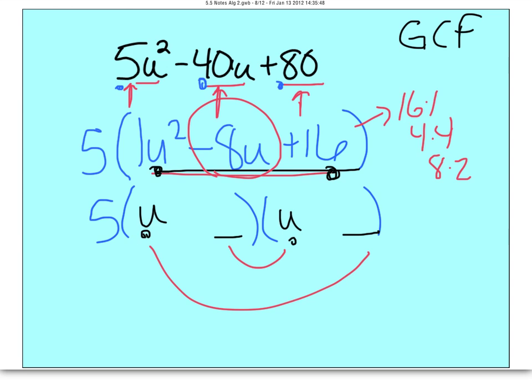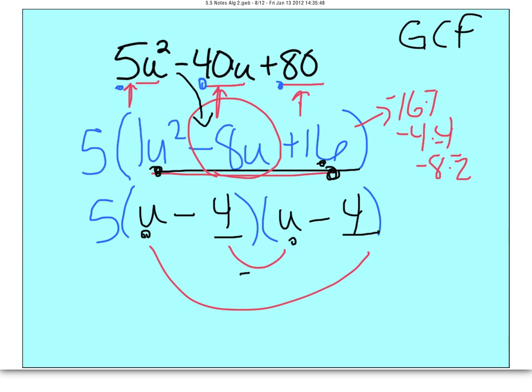Now, notice this middle term here of 8, it's a negative 8. So the answer has to add up to negative, so they're probably going to be doing a double negative combo. Maybe it's negative 8, negative 2, negative 4, negative 4, negative 16, negative 1. In this case, let's try the negative 4 and negative 4, because negative 4 times negative 4 is positive 16.